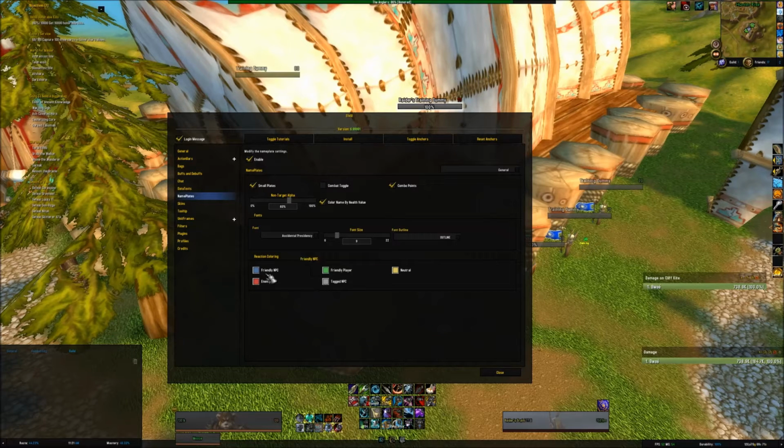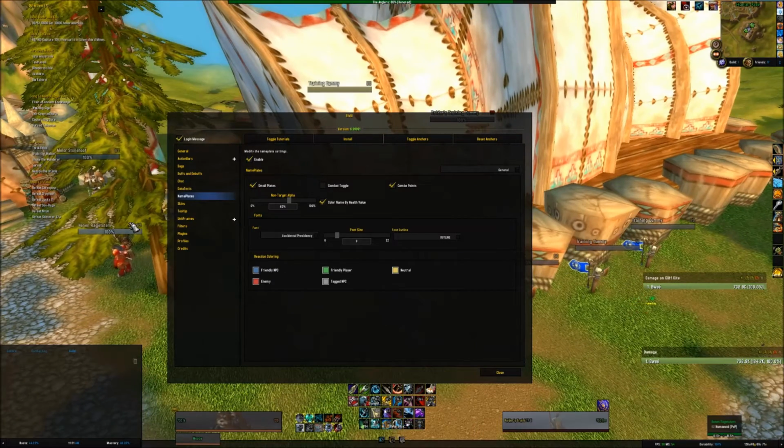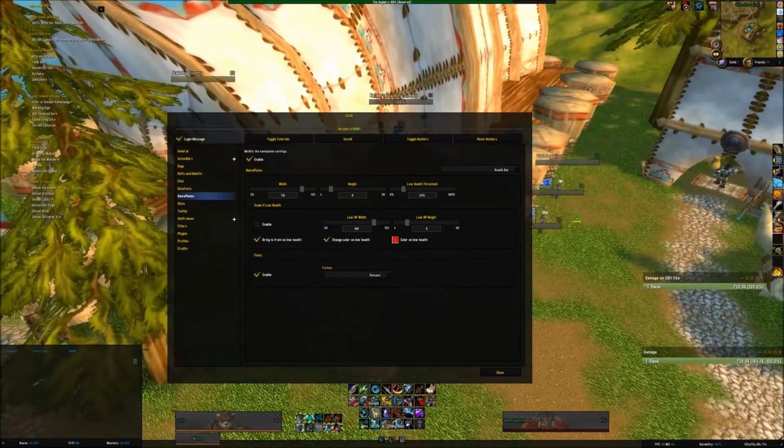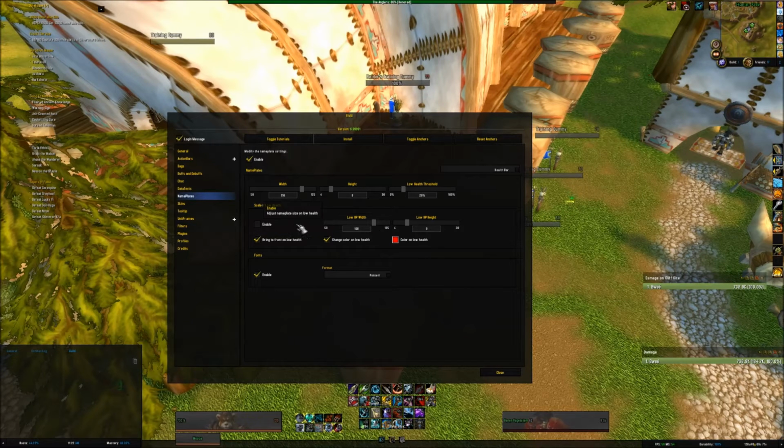You can change the colour of how the other NPCs are if you hold Control and V and tap it a couple times. The nameplates for these sort of people will come up, like the friendly NPCs and all that, but I don't like that, so I don't keep that enabled. For the health bar, it's just how wide and how thick you want it. For me, I keep it at 110. I quite like 110, and the height, I don't like them too thick, so I keep it at 8 or 7 usually. The low HP threshold should just be 20% because that has execute range, and it's always nice to see when you can execute.